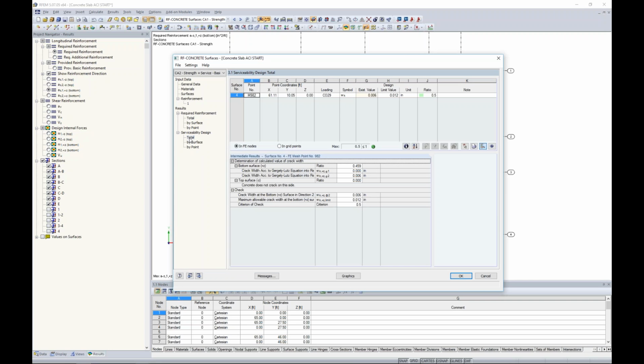You can see that I now have my crack width control, my crack width ratio. I have my green smiley face because I am well below my design limit value that we set at 0.012. My existing value is 0.006. And you can see the information where this comes from, the Gergely-Lutz equation that I explained before.